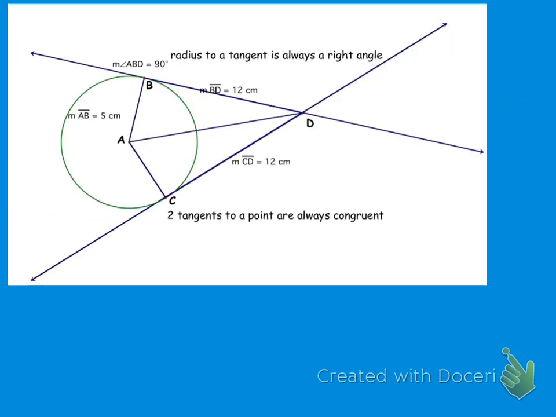So let's put this into play. Radius to a tangent is always a right angle. So the radius to a tangent is always a right angle. Something else that you need to memorize. Again, I might highlight that if I were you. Write that down. So what exactly does that mean? Well, here's my radius right here, AB, and that's going to connect the tangent. Here's another radius, AC, and that's going to be touching a tangent. Because here's my tangent, line CD, and here's my other tangent, line BD. So whenever I take a radius to a tangent, it creates a 90 degree angle, like so.